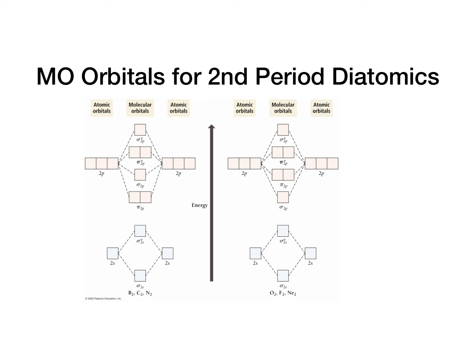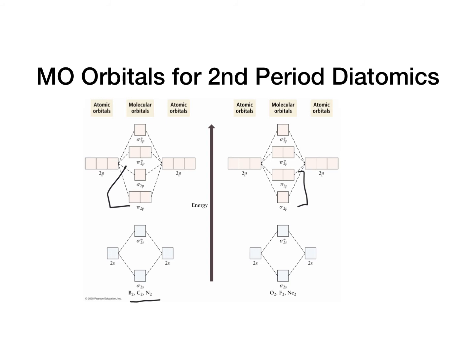When we look at the orbitals on the left, these have a different mixing of the sigma and pi bonds than the ones on the right. On the left, for boron, carbon, nitrogen, we see this arrangement. The biggest difference is right here, where we see a change in orientation depending on which of these we want to look at. And on the next slide, we're going to be able to do this.